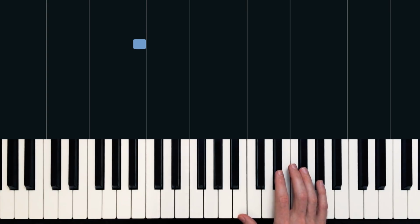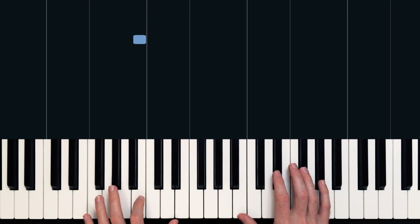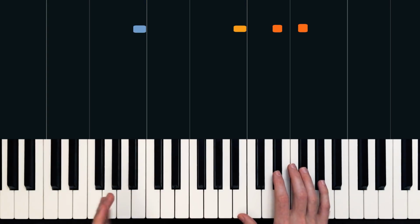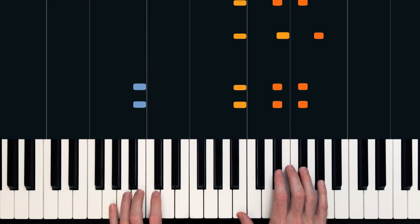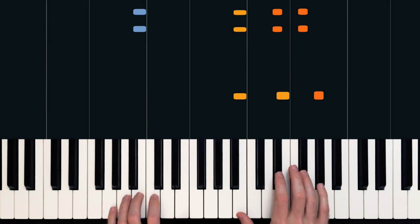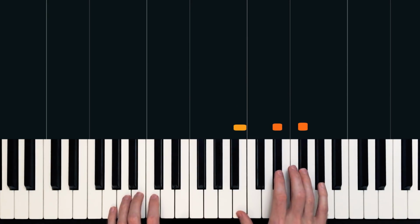Our left hand is playing on count one. Then it has a little break and it plays again on two A and three. One E and A, two E and A, three E and A, four E and A. Now this fortunately lines up with our right hand playing on those same counts. One E and A, two E and A, three E and A, four E and A.